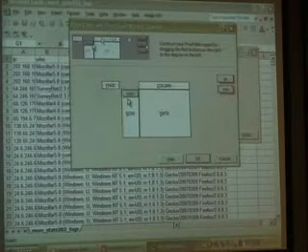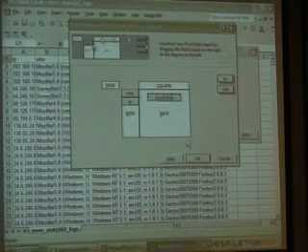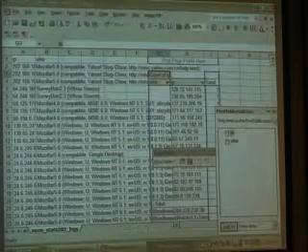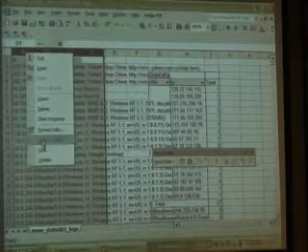Now I want to count up how many times the Yahoo crawler is using that IP address. So I'm going to do data, pivot table and pivot chart report. Next, first two columns here. I want to put first who and then IP, because I want to have IP nested within who. Then I'm going to put count of IP here, and that should do the trick. It's messy here with the low screen resolution, but let me hide some stuff and make some stuff bigger, and you might be able to see it a little better.